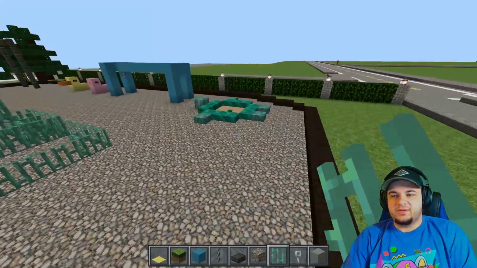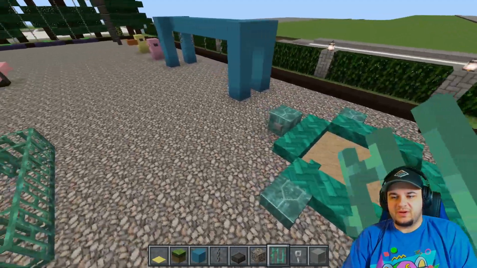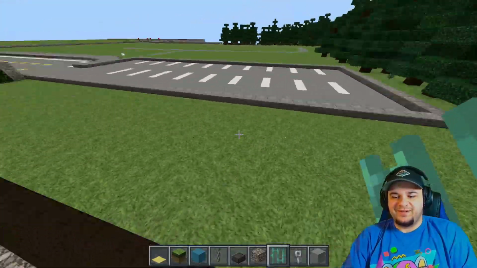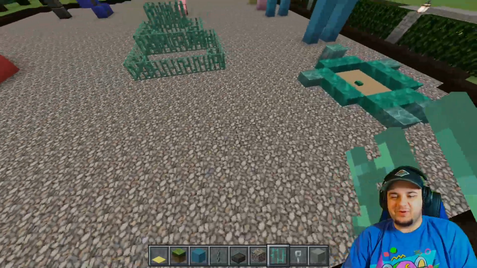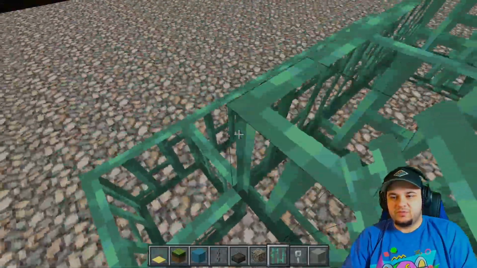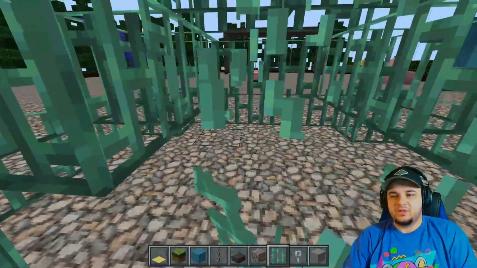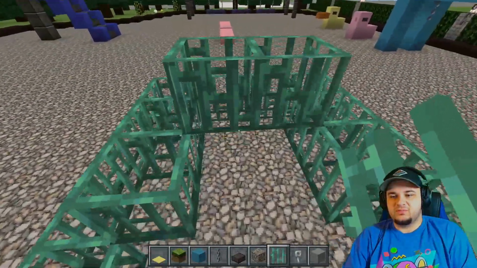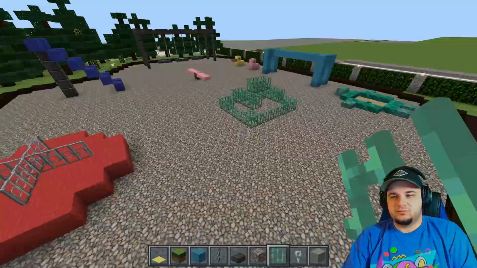I think my favorite addition of this whole thing is the turtle sandbox. Oh, I think it looks so fun. Oh man, I wish I had a turtle sandbox. I'm gonna go buy a turtle sandbox. Yeah, I just made a little jungle gym, just a little tiny baby one. I feel like I should get rid of the sides so kids can go all the way under. Yeah, I think that works.